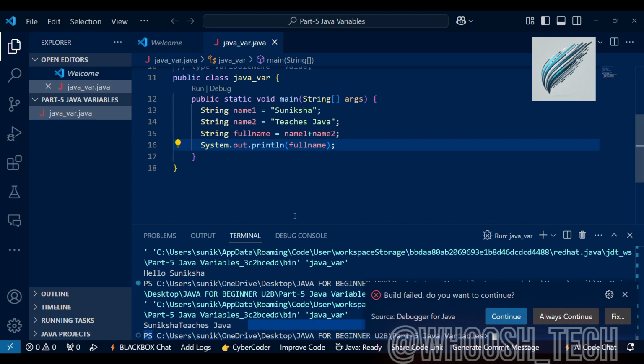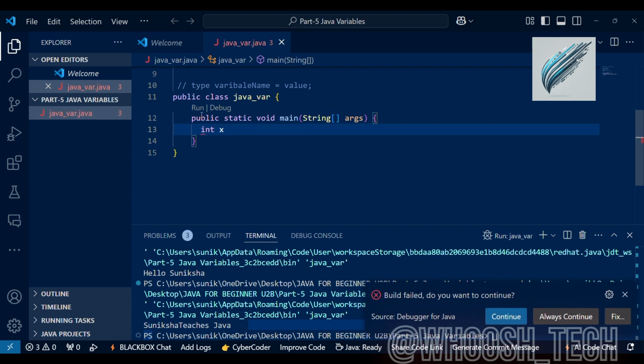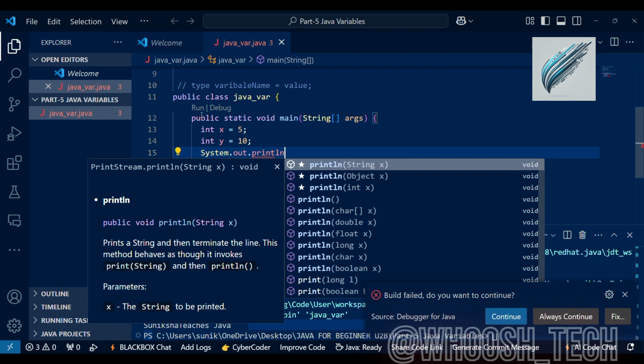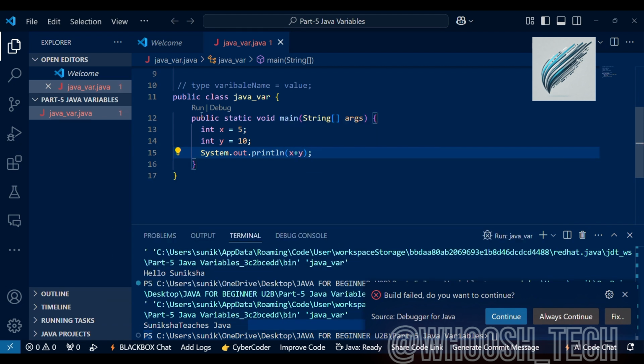So for numeric values, the plus character works as a mathematical operator. So let me give you an example. Now let's suppose we have a variable called x, which is assigned as integer value int. We will assign it as 5. Next we have variable y, and we'll assign it as 10. Now if you want to add both of them, since both are integers, the plus symbol will act as a mathematical operator. x plus y. As you can see, x stores the value 5 and y stores the value 10, and then we will use a print method to display the value x plus y, which is 15.